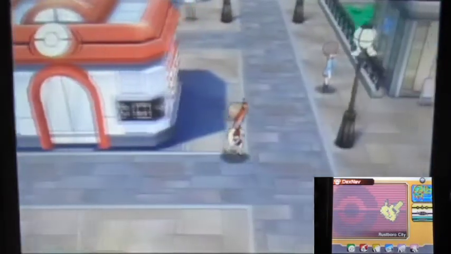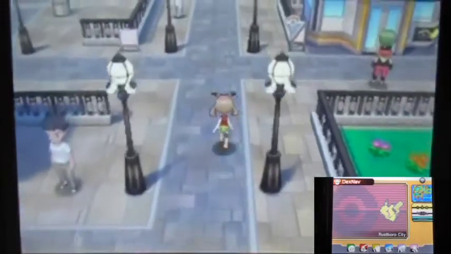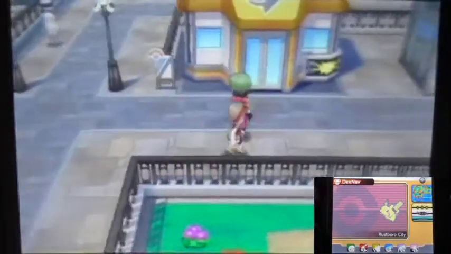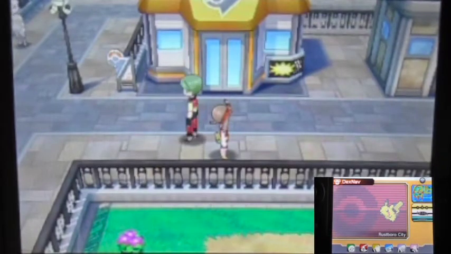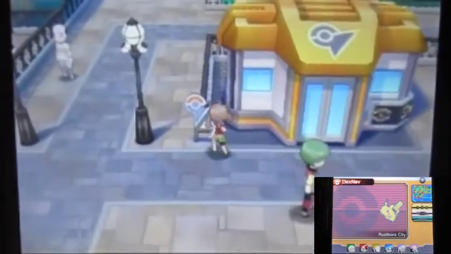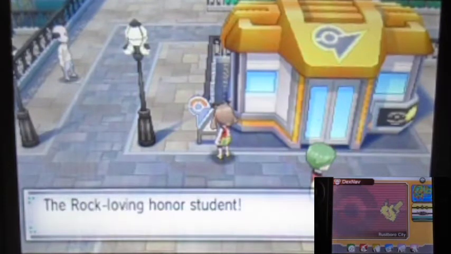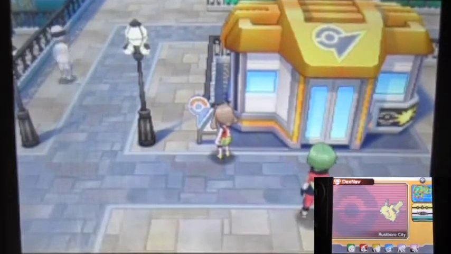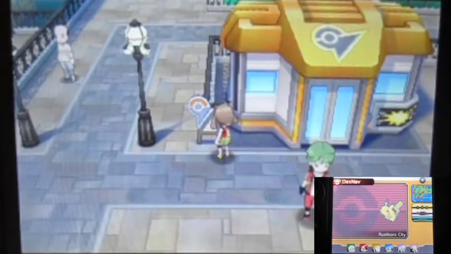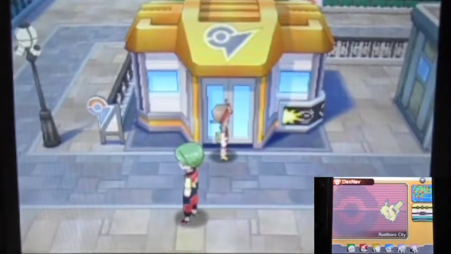In case you don't already know where the gym is, it's just right over there. It's looking really great. I love how they did the upgrade, something like that. Okay, we've got the gym leader here. In case you didn't know, it's a rock type gym. Sorry for being a little awkward, but anyway, let's enter this place.